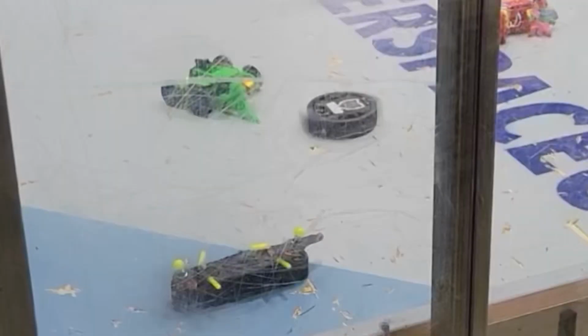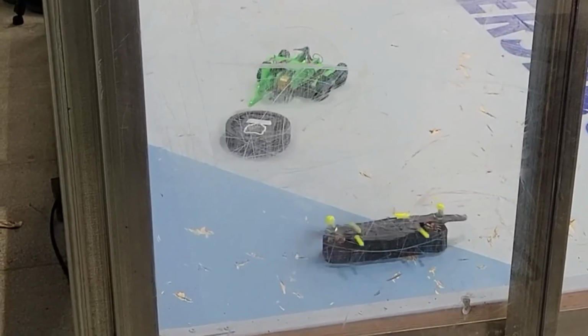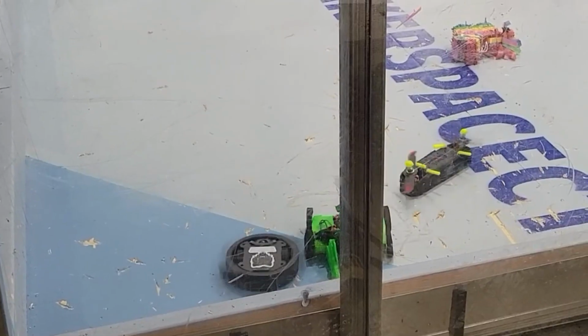Well, that was a fun rumble. I decided to go after Spinaroonie first, and my TPU fork actually did a good job of absorbing the hits. Speaking of hits, at one point I was able to go weapon to weapon with him, and I actually popped Spinaroonie into the air a little bit, which I was impressed by.